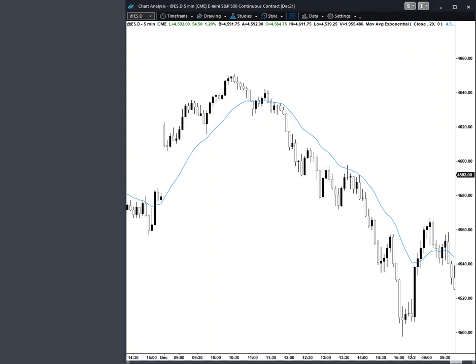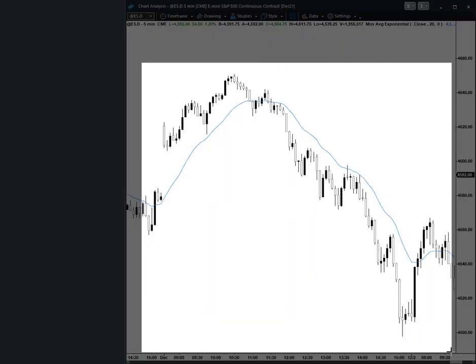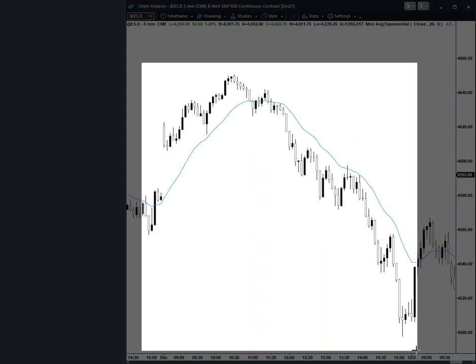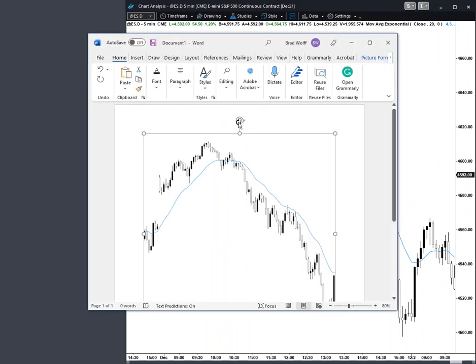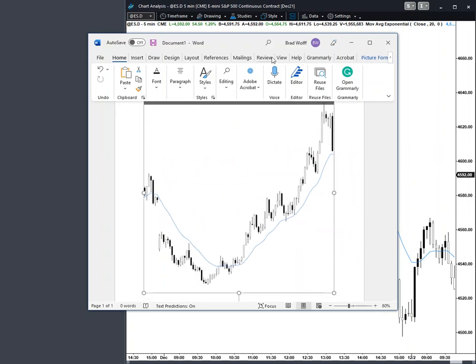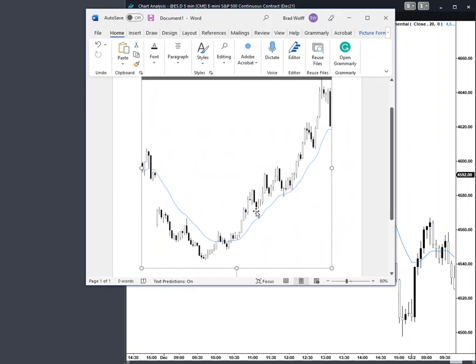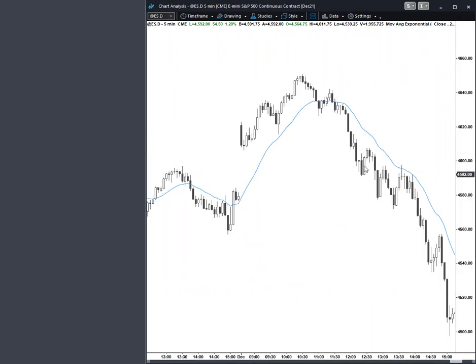We'll just do it like this. So then I go to Word, paste it, flip it upside down, drag it to here. Now I have an inverse of that day's price action. So here, am I thinking, is this a reversal? So this bear bar would be this bull bar here. Well, excuse me, it would be this white bar here.